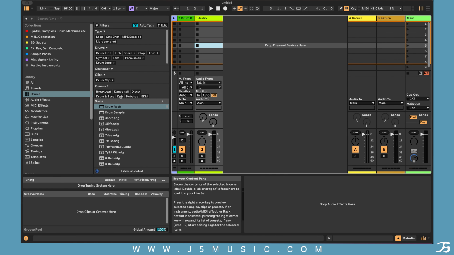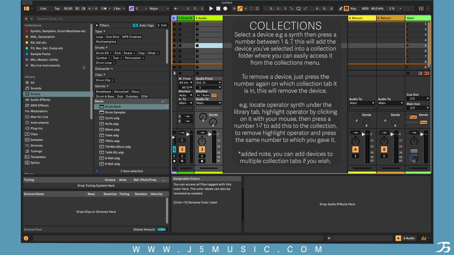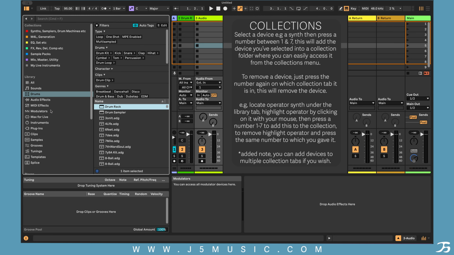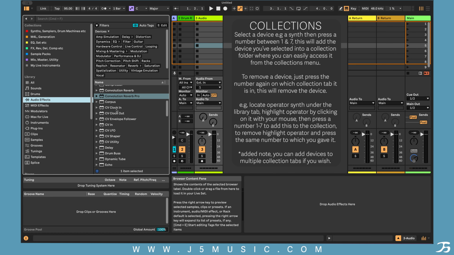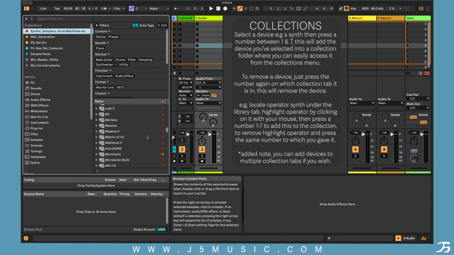Just going back onto this left-hand panel, up in the top left-hand corner, we have collections. Collections are where, if you have certain things that you see yourself going to, you can divide these up into different collections. At the top I have synthesizers, samplers, and drum machines. So here are all my synth samplers.